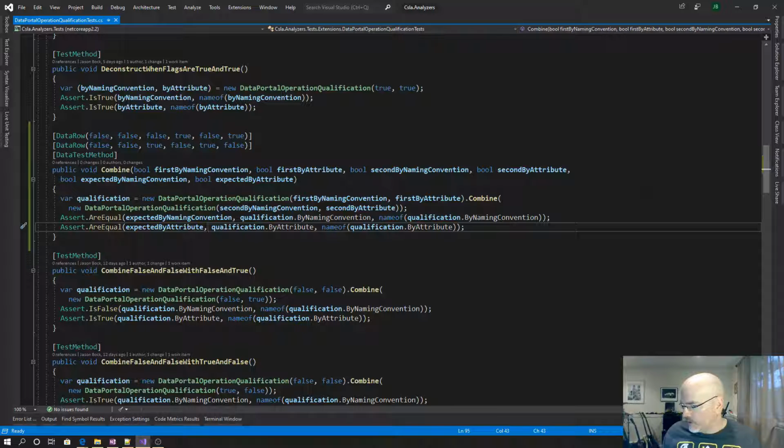One thing to note here: I've been doing a couple of things offline with analyzers in CSLA. One of them is that we finally figured out there's been this analyzer that looks at your parameters and flags them if they're not serializable.